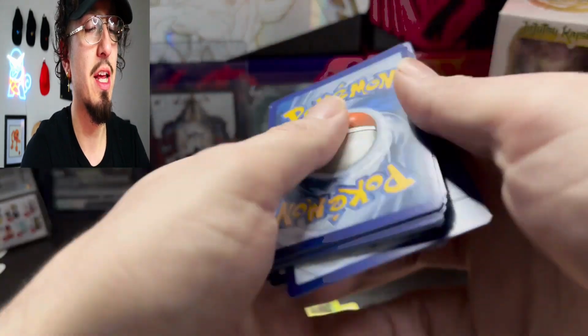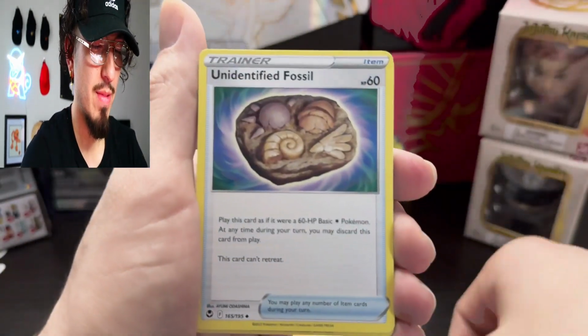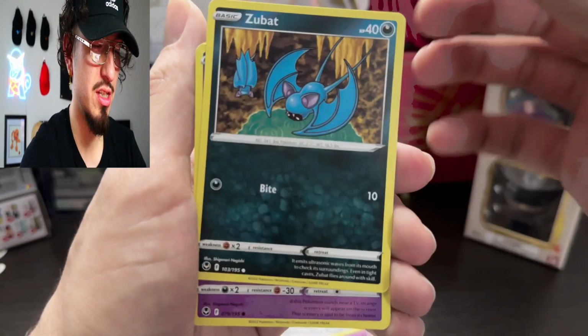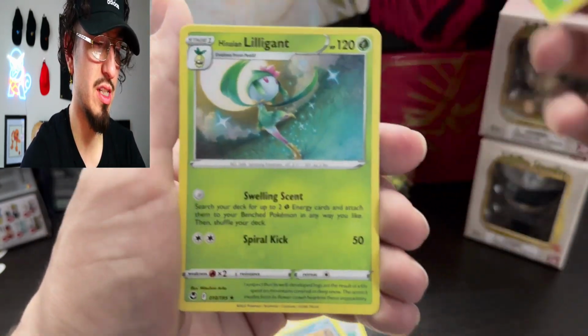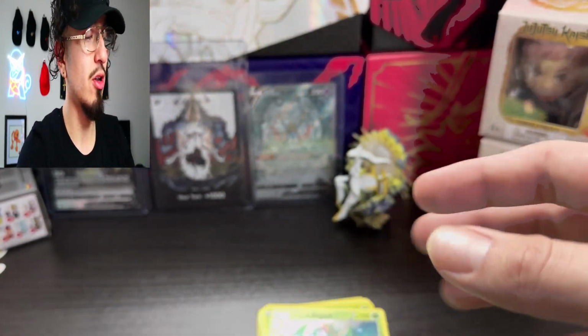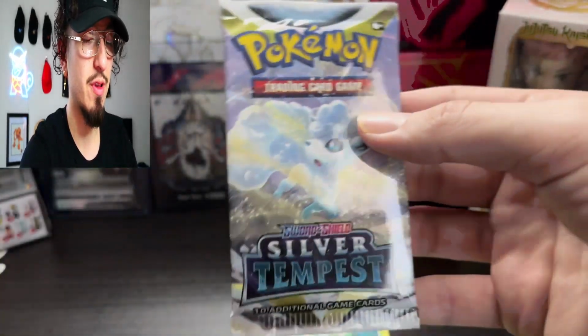Who cares? Lightning energy. Leaf energy. Okay. Metang. Unidentified fossil. Glalie. Slowsis. Zubat. Elgium. Fungus. Sandy boy. Fungus again. And a Lilligan. Okay. Nothing crazy. We are on our last two packs. Can we get something magical? I will say Regieleki for last, actually.